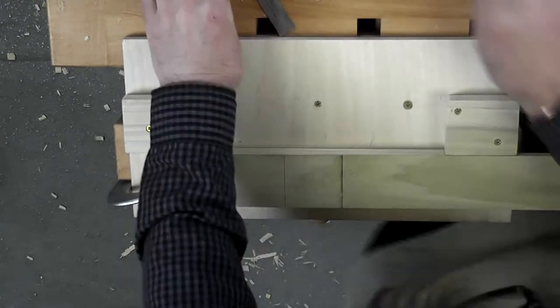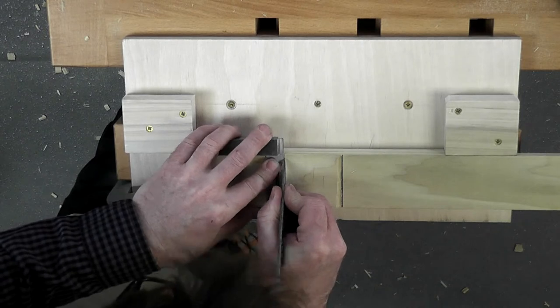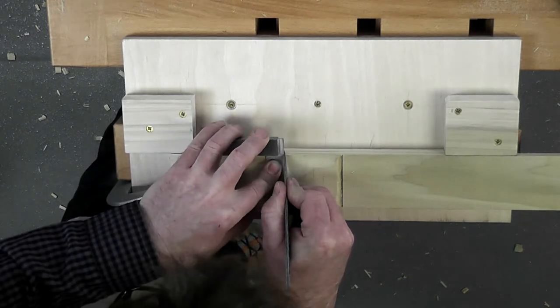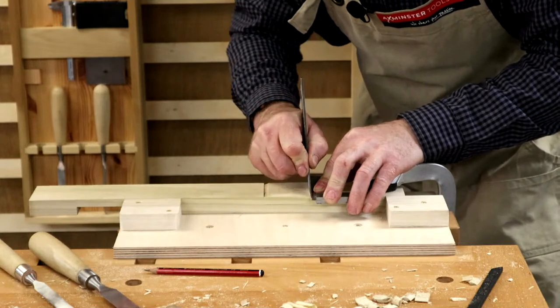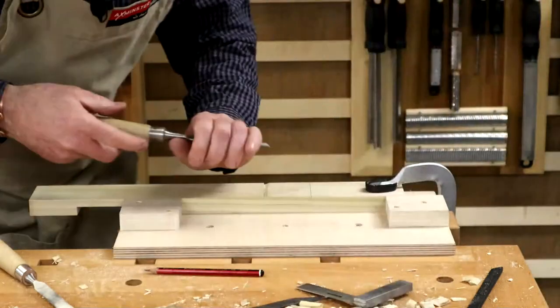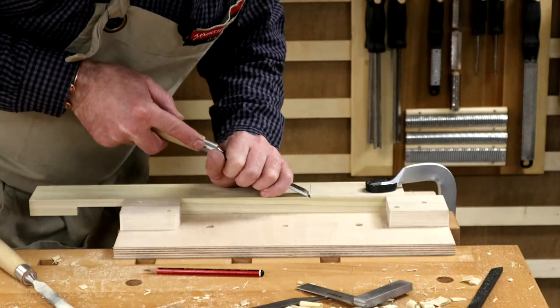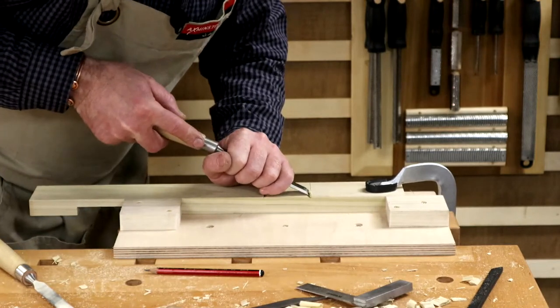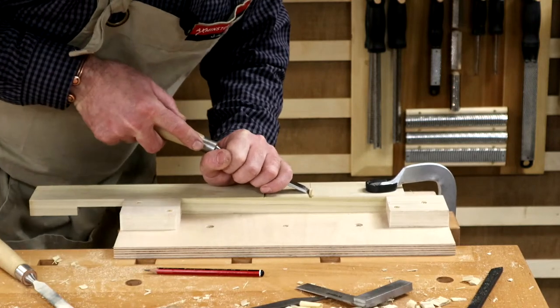Chisel again, but we want to do a couple of these. Let's add a break line a bit more, a little bit deeper. So again, we position the knife, square up behind, pull it across. Chisel, bevel up, a couple of cuts. In fact, we've severed those fibres, these bits will break off.